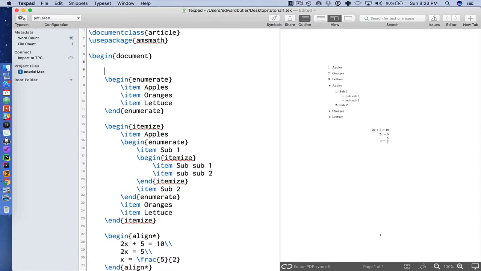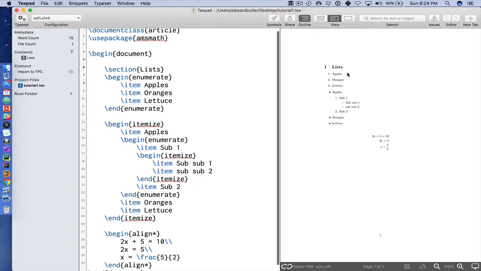Our document would be a lot easier to read if it was divided into sections. That's really easy to do in LaTeX. Just \section, as you might expect. You can either just have it as so without a title, or in the brackets you could include a title. Let's include a title. Let's say list. Let's render that. There we go.